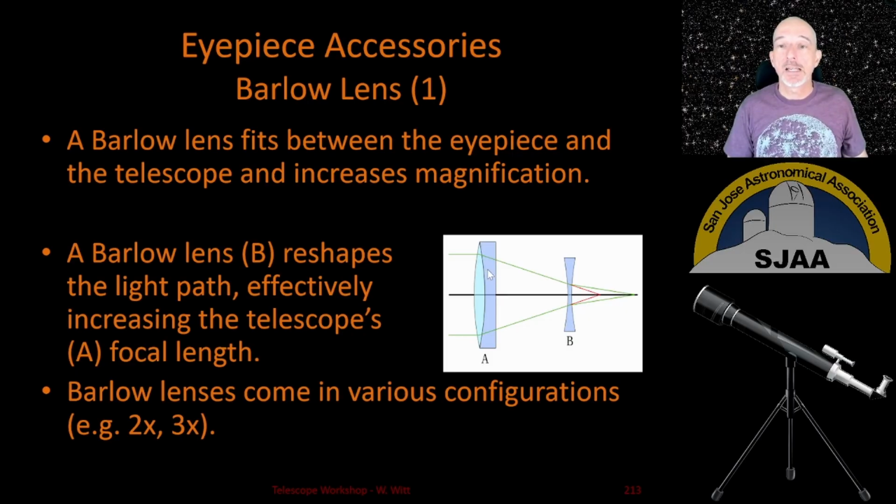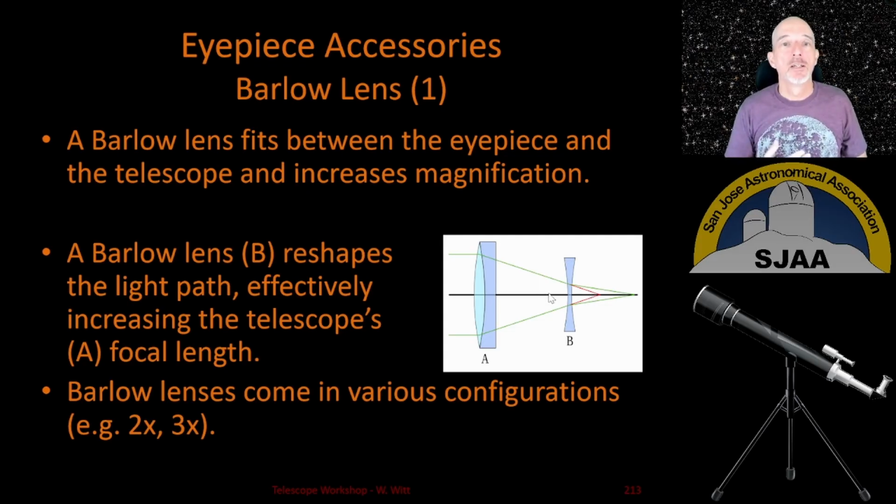So element A here is essentially the telescope's objective lens. In this case, they've drawn a doublet, which we also call an achromat, when we had the refractor conversation on Sunday. If the light arrives parallel here, this lens element bends the light, and the focal point would be here at the tip of the red lines. This is when the Barlow element is not in the path. But now if we put this element B here, which is the Barlow lens, it bends the light a little bit such that the light actually converges over here. So effectively, it has made the focal length of the entire system longer than it was before.